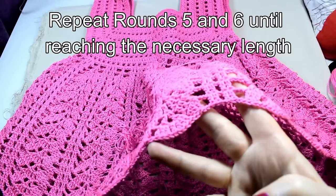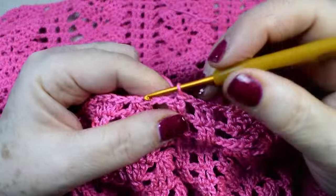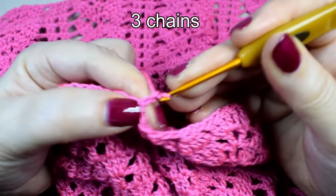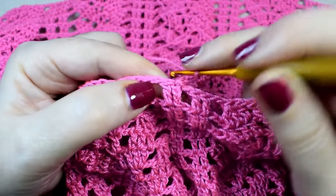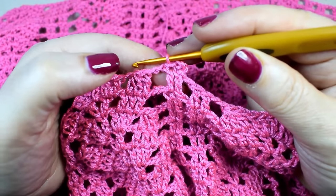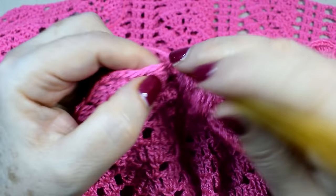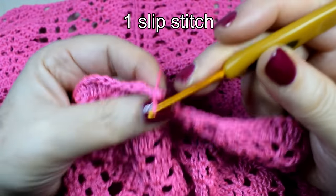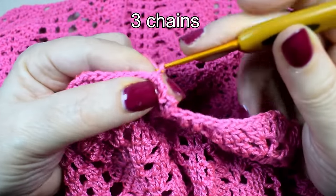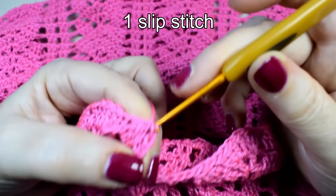Once we have the skirt, let's do a round in picot stitch. 3 chains. 1 slip stitch. 3 chains. 1 slip stitch. 3 chains. 1 slip stitch.